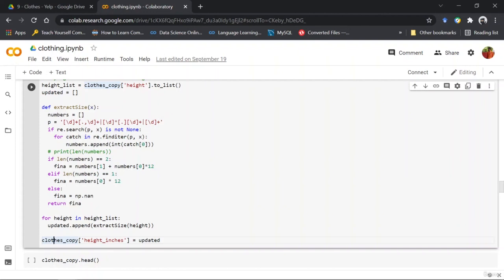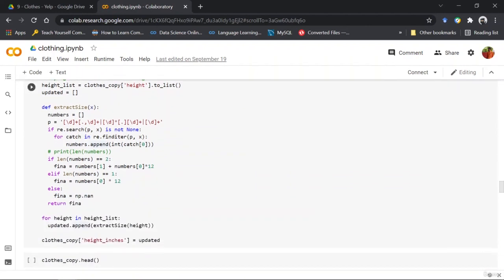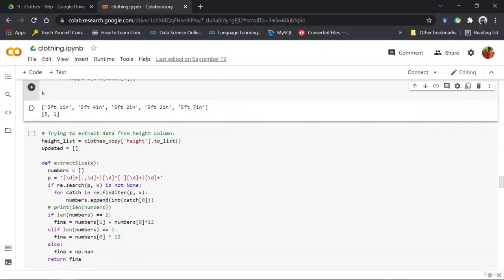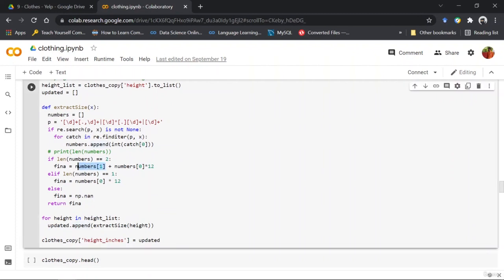Here you can see, if the length of numbers is 2, why 2? Because this numbers list is storing the 5 and 1 that I was able to extract from the string itself. So if there are two numbers, that means number 0, the first number, would be the feet number, 5 feet 1. So I'm multiplying that with 12 and then adding the second number, because that would be in inches only.